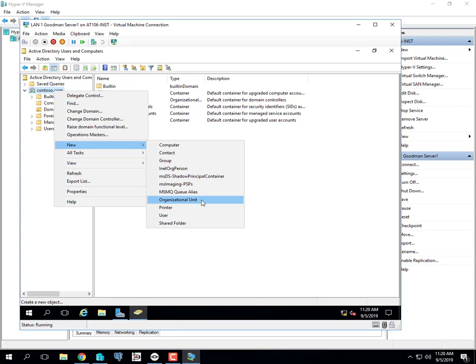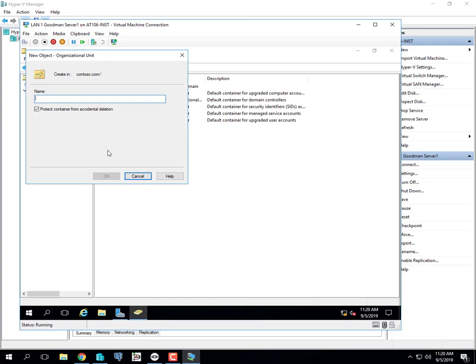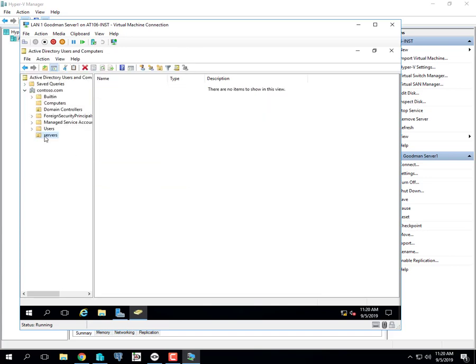So I would normally just click that icon, but I'm also showing you can right click and go New Organizational Unit this way. Probably 10 different ways to actually get to this screen. You can even do it through Command Shell. Protecting it is normally a good thing to do. I'm just going to name this Servers and hit OK. So notice that created a new folder with that cool little symbol on it.